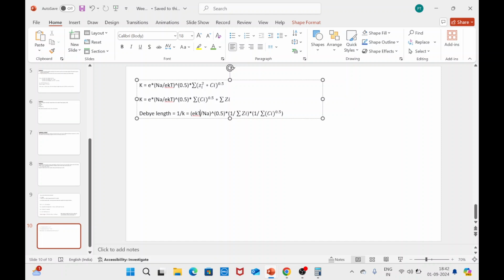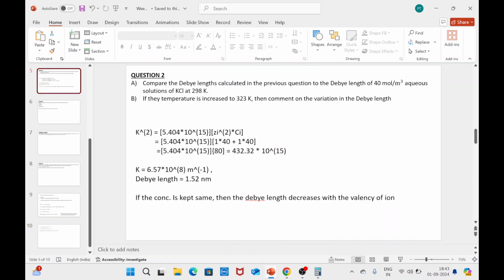This is because as you increase the temperature, the diffusion of the molecules will be more, the thermal motion will be more. Since the thermal motion is more, the double layer will be thicker, because there will be lots of ions within the vicinity, but they will be in thermal motion. Due to which the Debye length will increase. So let's see how far it increases.